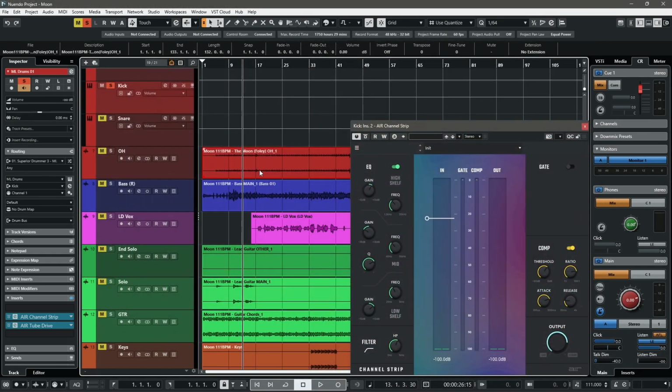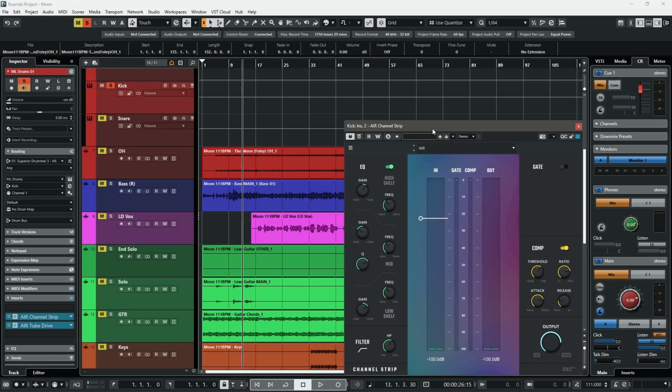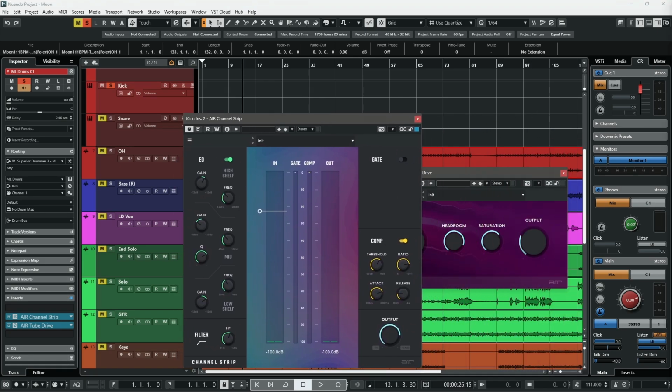So what I'm doing is actually using this mono audio track. I have thrown it into Superior Drummer 3, created MIDI triggers, and I'm now using ML drums to give me a kick and snare. So this is the kick channel right here. I'm going to bypass it. And this is the raw kick. Sounds good because it's a sample. But let's check it out.